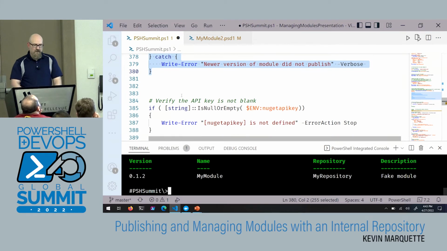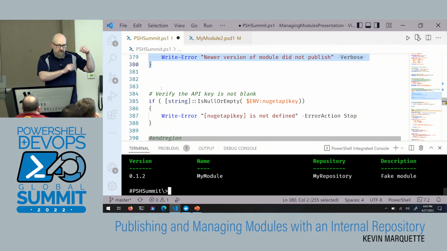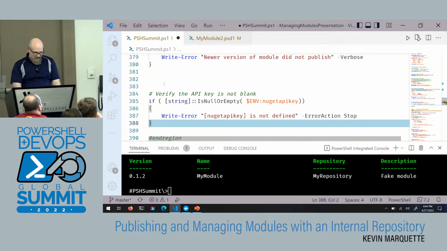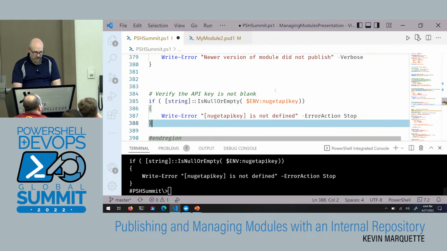Also, verify your API key isn't blank. When you're using a pipeline and you're storing your secrets in there, sometimes you have to map stuff in several places, and it's not easy to see whether your API key is actually getting into your code. The nuance is, when you check for it, don't output the API key to see if it's there. We don't want to be throwing in our logs, here's the secrets to everything. We've got to check it and be informative, but not so much that we're leaking secrets.